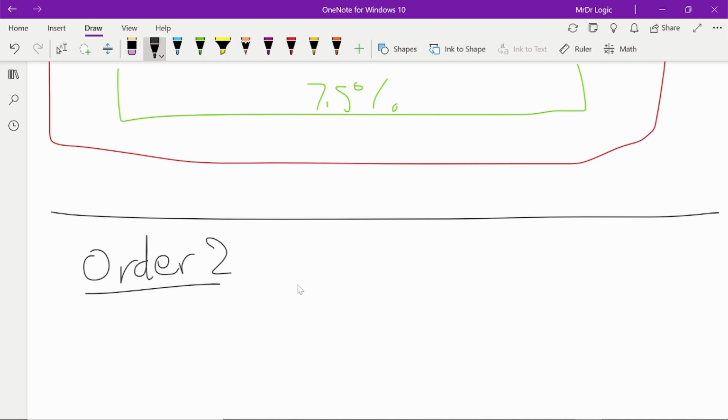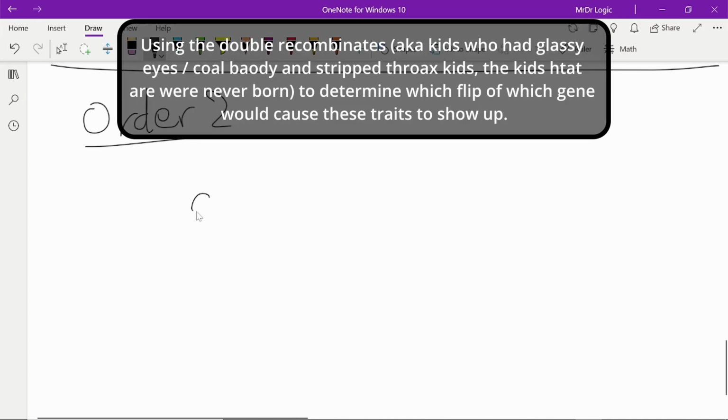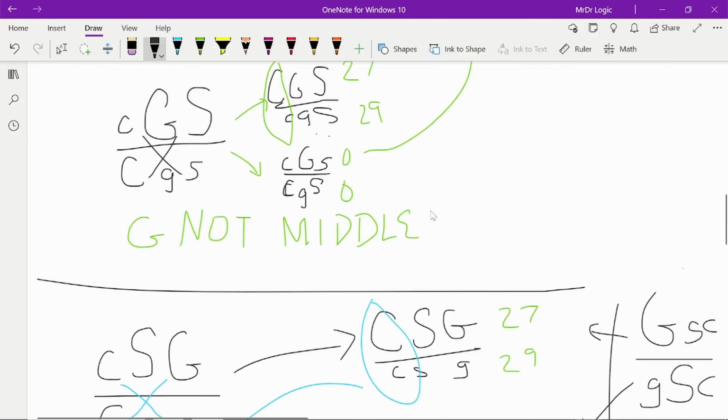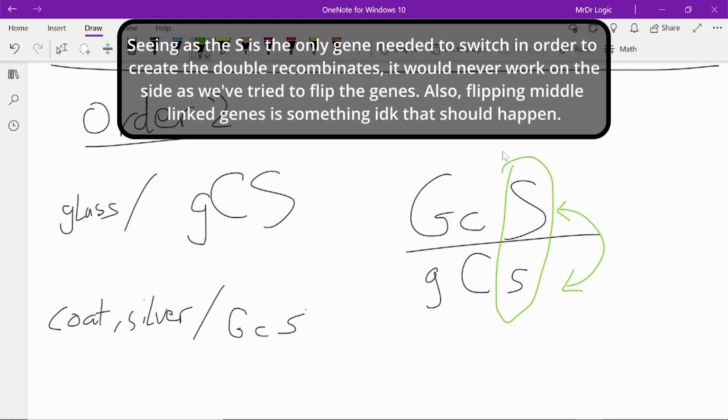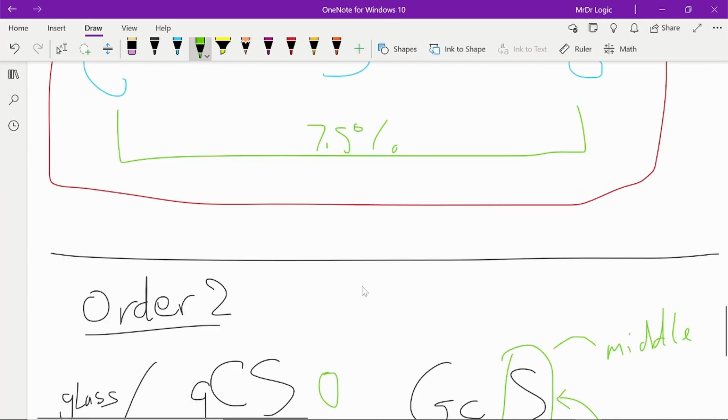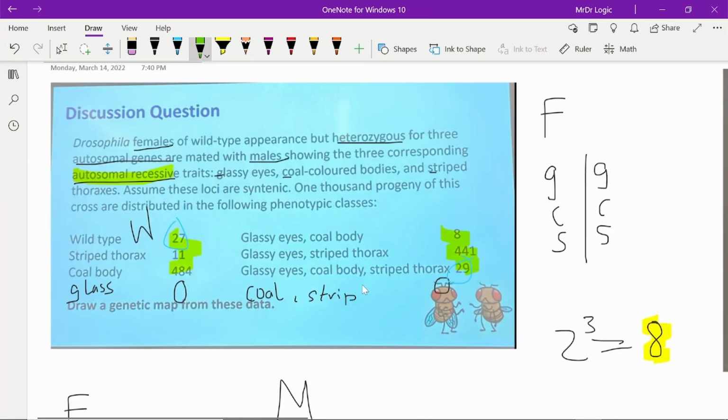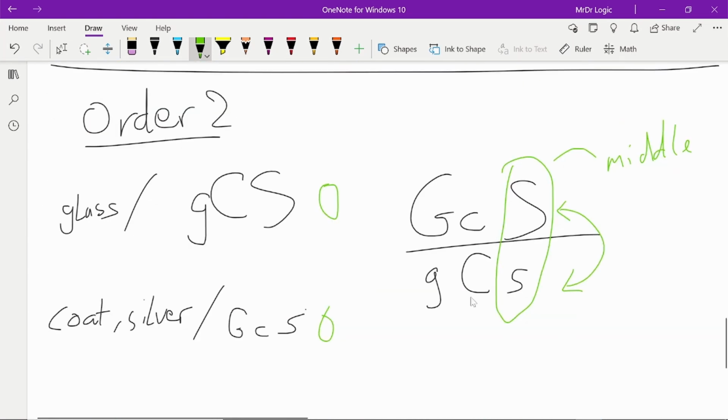Okay, so order 1 we have to be familiar with, which was, and if we compare it to the mother's type, flipping the S would have given us our recombinant, and because this was the case, or our double recombinants, S would obviously be our middle, because it would give us our double recombinants. These technically have 0, 0 combination if we go all the way back up. And through process of elimination, we can see that the S has swapped, giving us this possibility.